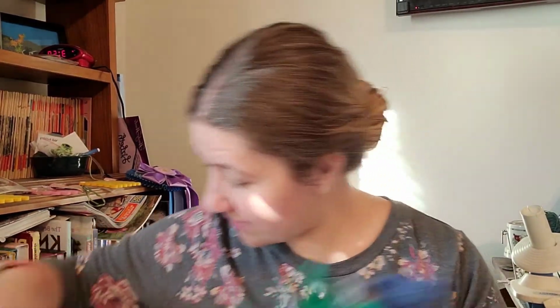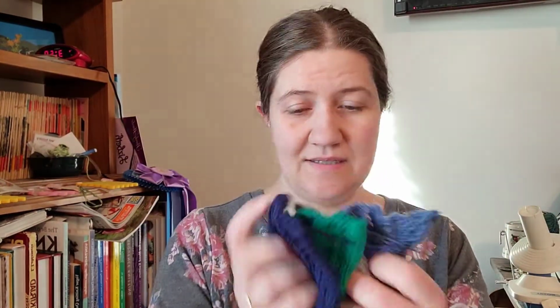So I do have my 1, 2, 3, 4 finished squares done, ready to go. I have run into a slight problem though, because I realized that I should really be writing down which square I was knitting for which week. Because I need to decide if I'm going to lay my squares out in that order, or if I am going to choose to just mix it up. So I don't know, I haven't decided.